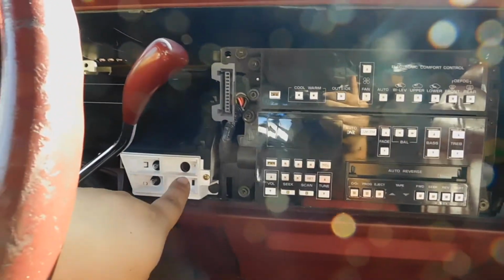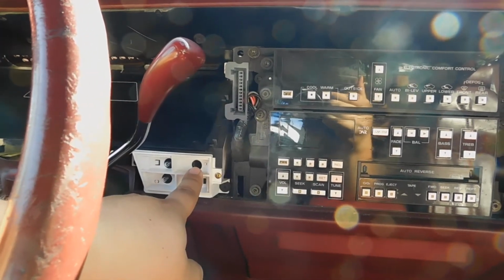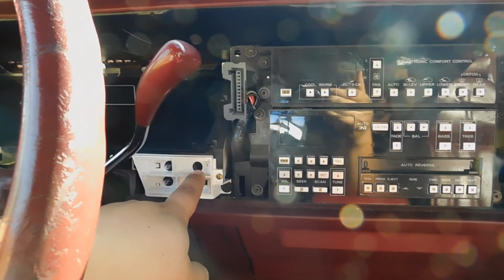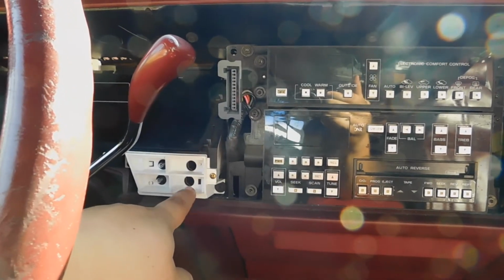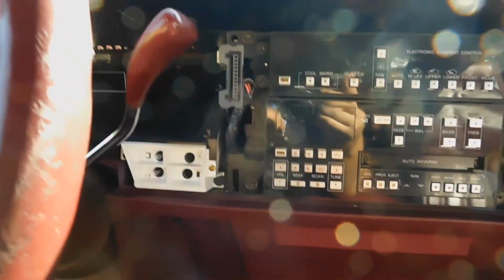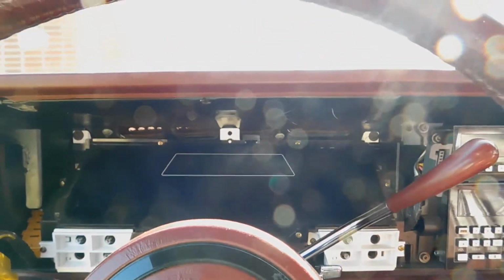And then for this, your oil light would go here, I believe. But this doesn't have a sensor for that. I guess that's on the Trofeo models. And then this one is actually just blank. There's not even anything written for that light. So yeah, really neat. A lot different than the 90 through 92s.